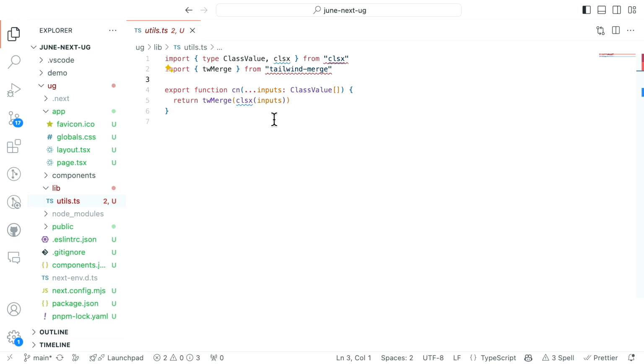So what we can do is we can use something called clsx and then tailwind-merge to kind of safely combine all the Tailwind. If you haven't used something like this before, I highly recommend it if you're using Tailwind. Even if you don't want to use Shadcn, just take this. Saves. It's awesome.